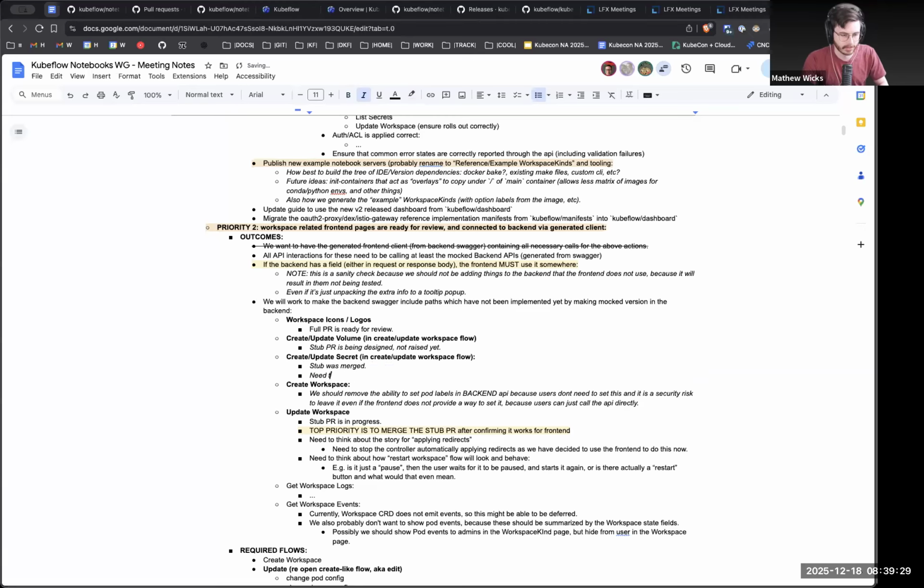Merged, need to integrate with front end. I think there are some PRs already raised, Charles and Jenny have PRs raised, so I'm just not sure with holiday stuff, but those should all be good to start rolling out then. Yes.